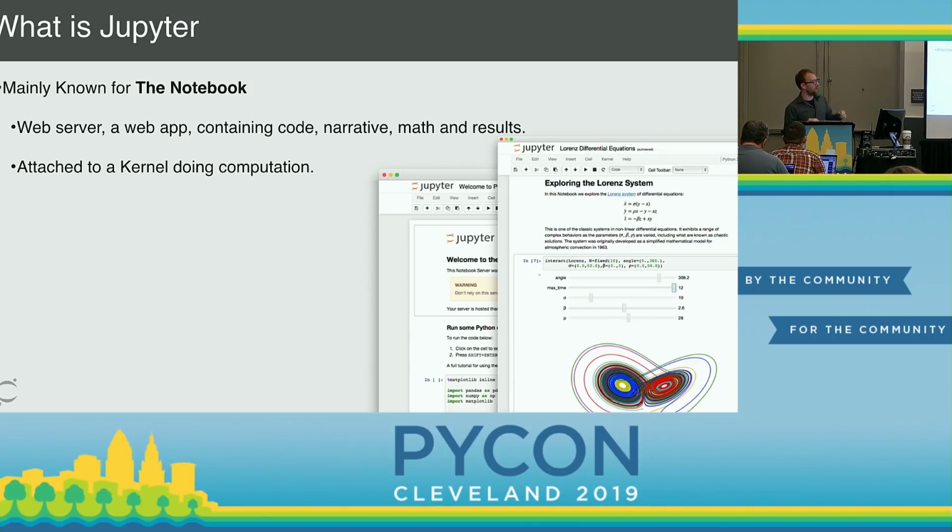So what is Jupyter? Well, depends who you talk to. But mostly when people talk about Jupyter and IPython, for some old-timers like me, it's mostly known for what they call the notebook. We're going to go into more detail on what the notebook is later. It's usually a web server and a web app that can contain code, narrative, math, and results.